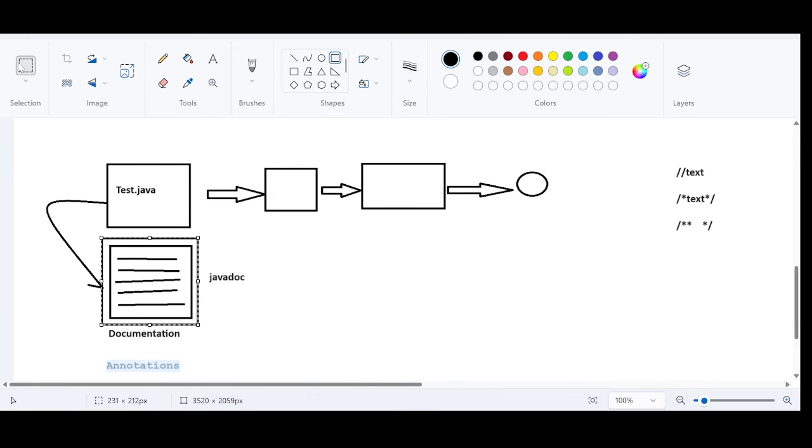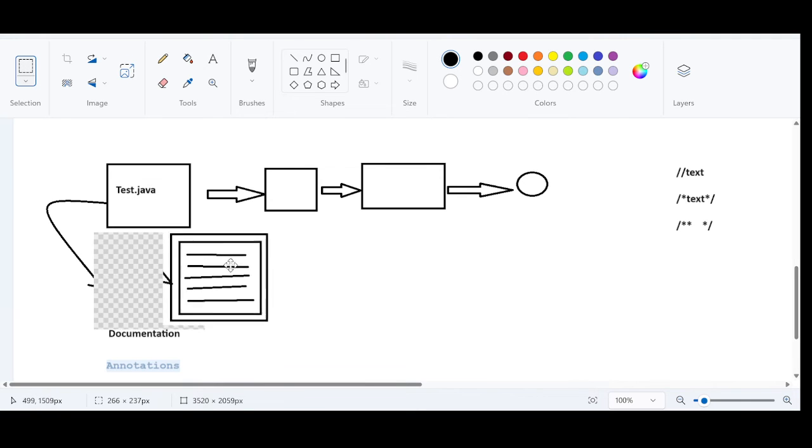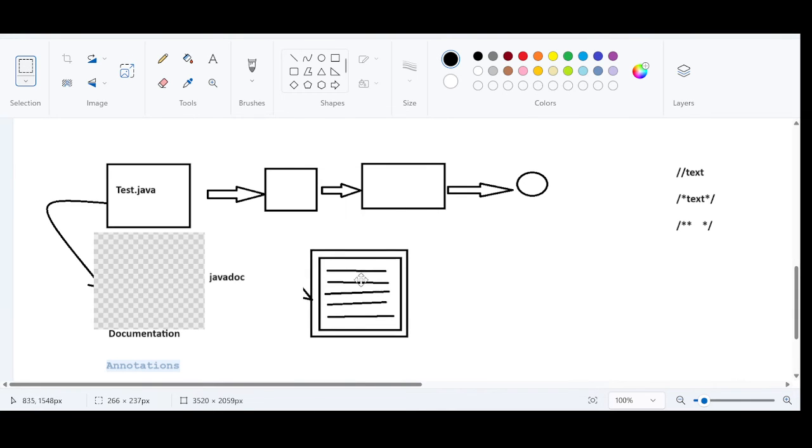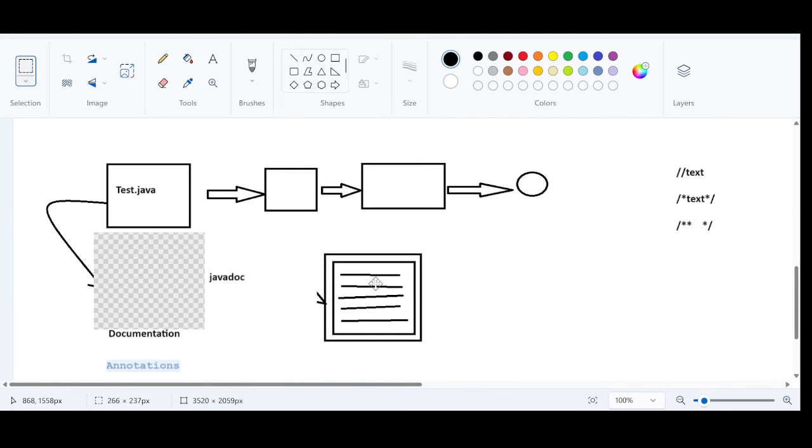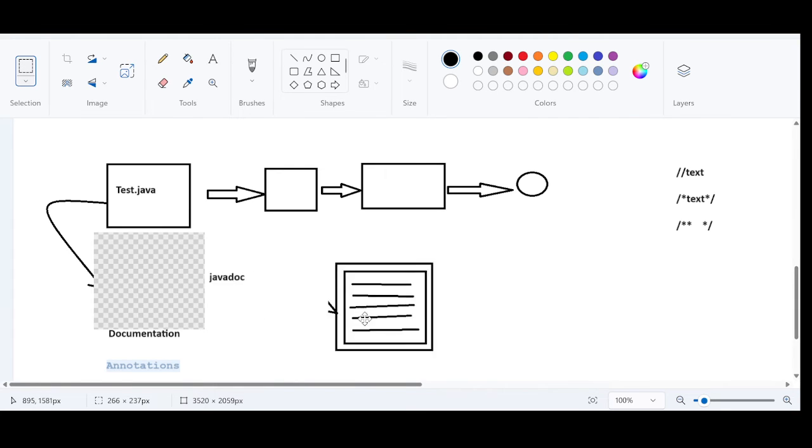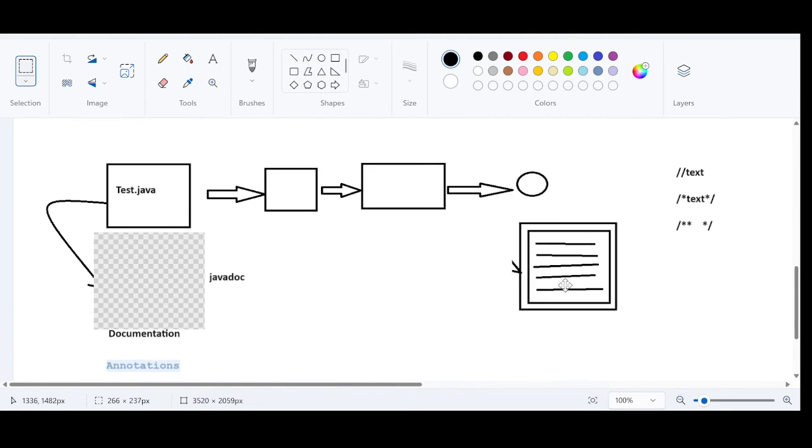This will be used to understand the particular Java source code. A tester can use this, or any person can use this, to understand the particular Java code. Even at runtime they can use it.